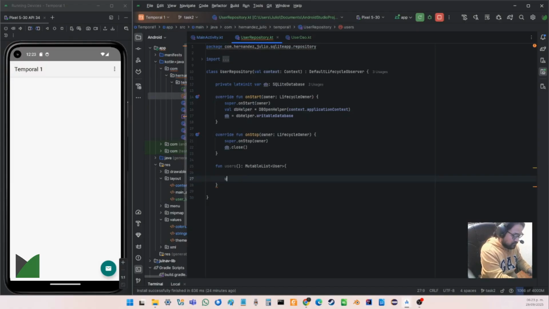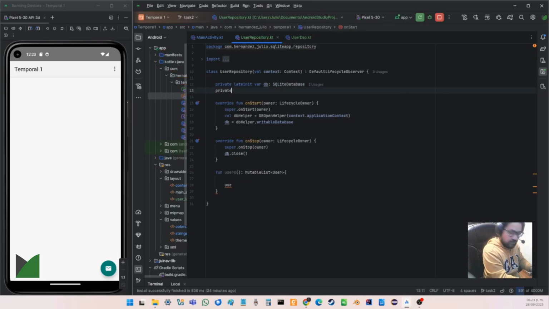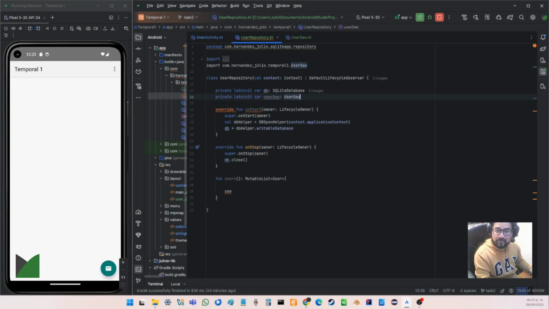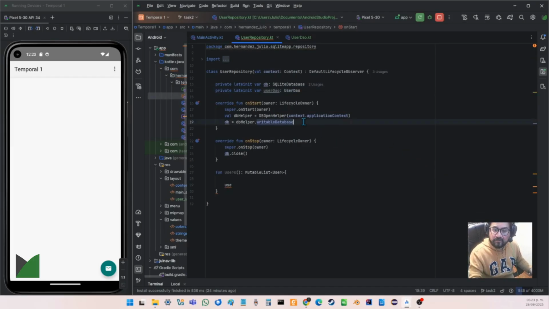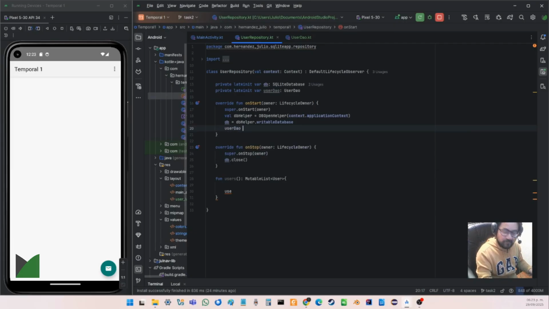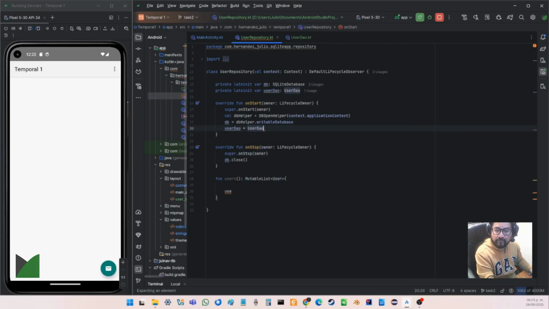I need to call this user DAO. I don't have a user DAO here. I need to define like here, user DAO of type user DAO. So I can create this around here, user DAO equal to user DAO, and I need to pass here the database, so db.